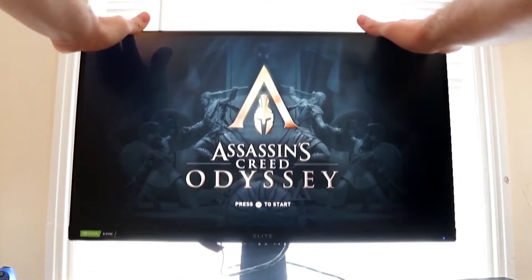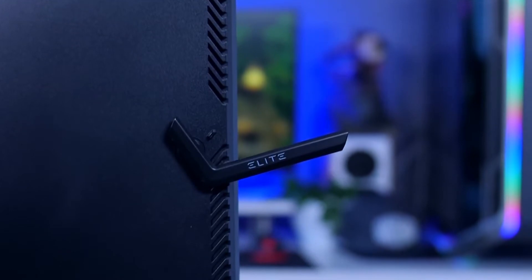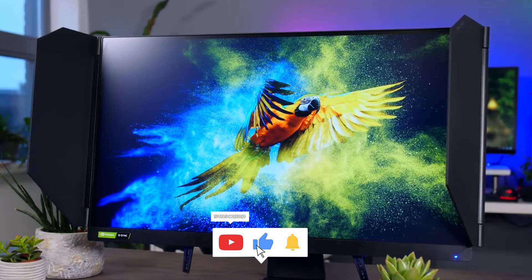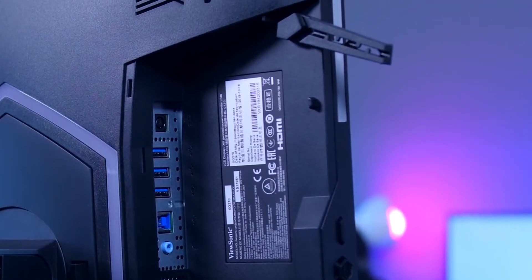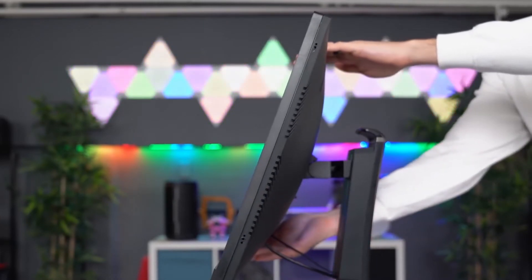Number 3: ViewSonic Elite XG270. The Elite is one of the top ViewSonic products on the market at a great bargain price. The design is simple, incorporating a thin bezel on three sides with a thicker bottom bezel for stability. There are anti-glare panels that are easy to use without any problems even with sun glare in the background — great for summer when direct sunlight comes into your room. Cable management is easy, and the overall build quality is amazing, sturdy, and stable — it won't move even with a simple nudge.